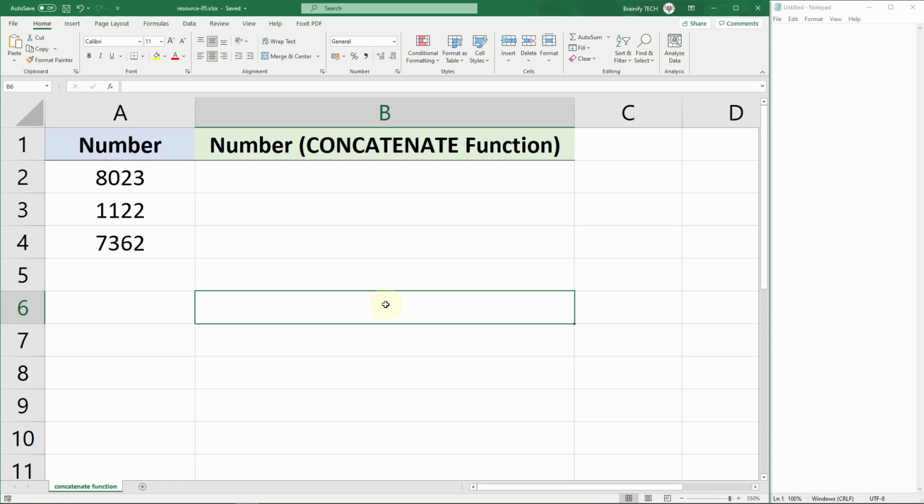We have a worksheet with the numbers already entered into column A. We're going to use the concatenate function in column B to add the 91 prefix. Before we jump in, we need to make sure that we set the format of column A to text. By default, it's set as general, which won't let you add in any numbers that start with a 0.